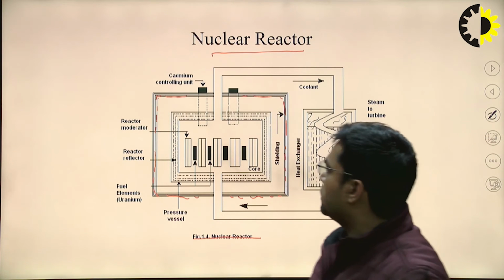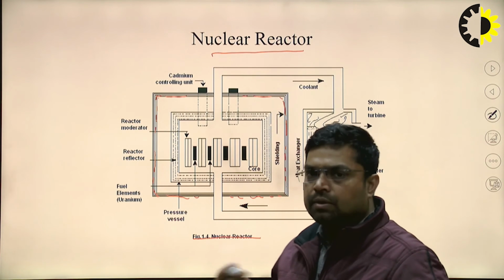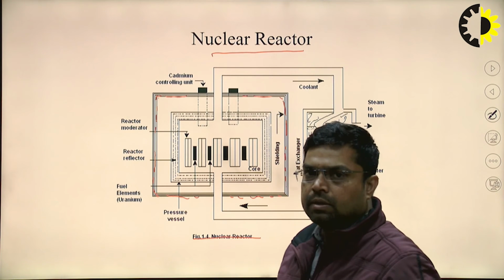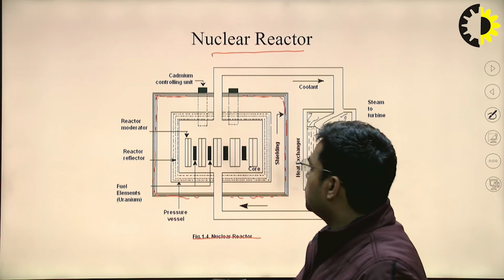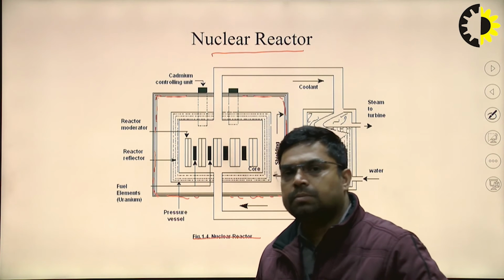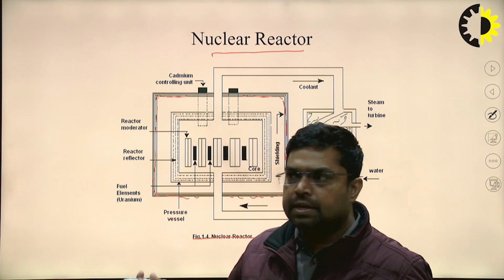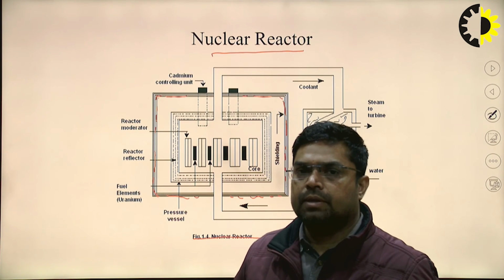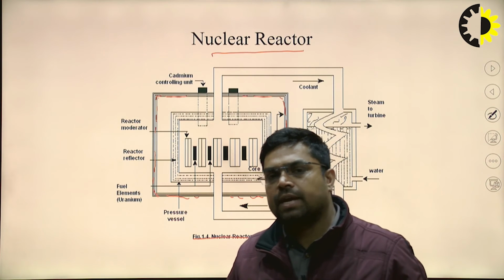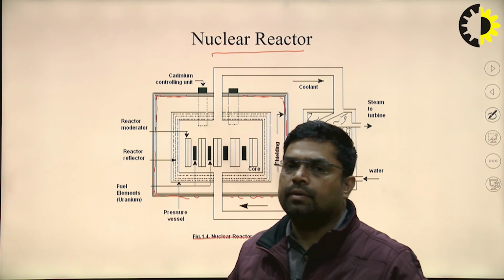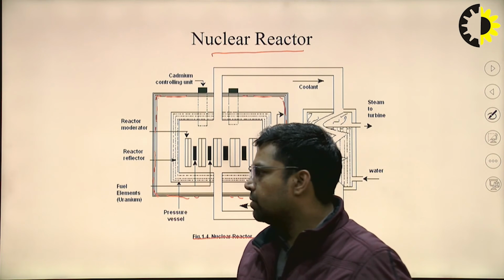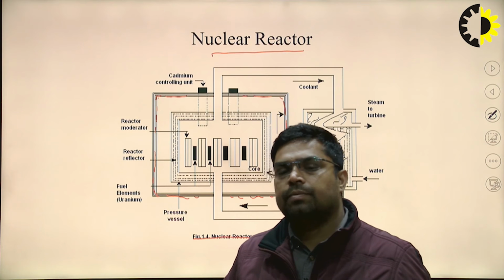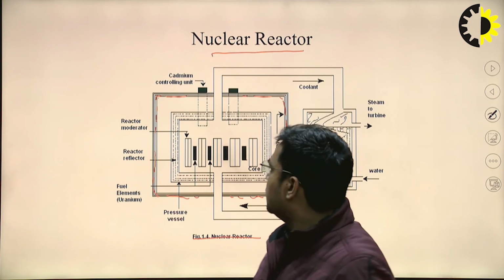This should be very strong, so that the radiations cannot come out from the nuclear reactor. So this is the outermost body. Some of the power plants are made of concrete material and some are using steel material. These are based upon the design of the different nuclear reactors, so that the nuclear radiations cannot come out to the outer world.